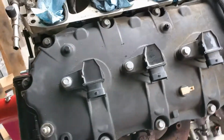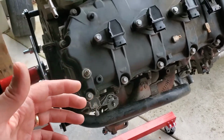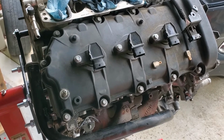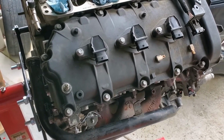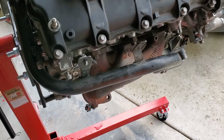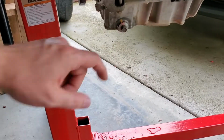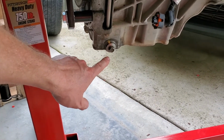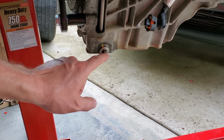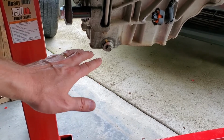The particular company that I bought my engine from said that they were going to clean it and compression test it and do all that good stuff. A couple of things that I double checked when I got the engine is that I did pull the dipstick and there was no oil in it. The thing that I almost didn't do was check the torque on the oil pan bolt. My oil pan bolt on my junkyard engine was barely in. It would have come out and spilled oil all over the road had I not checked that.